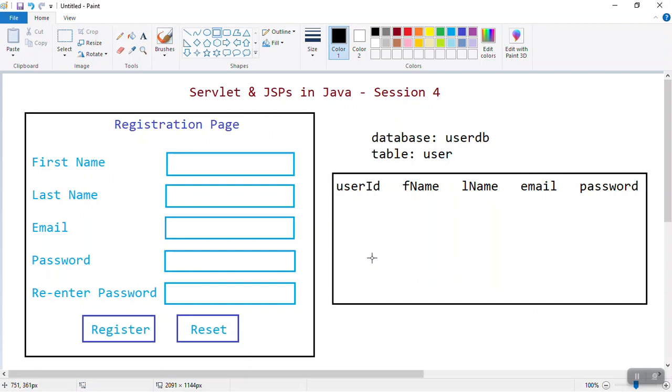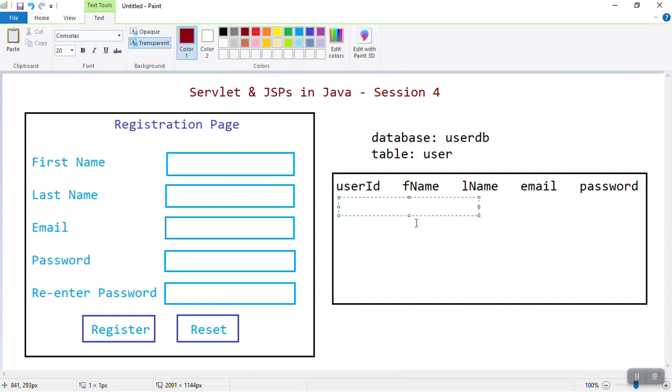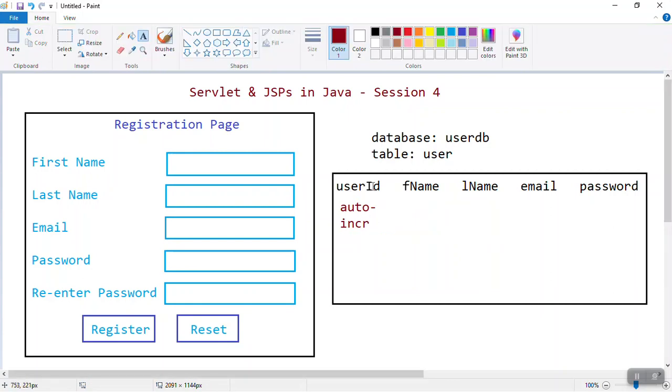Because user ID is not part of the registration page, this is going to be auto generated, and you already know how to get it in database, right? There is auto increment feature, and that feature we will be using to auto generate the IDs, and first name, last name will come here, email will come here, and password will be stored only once.